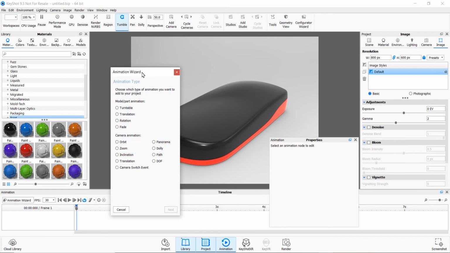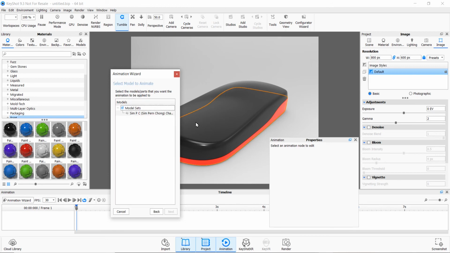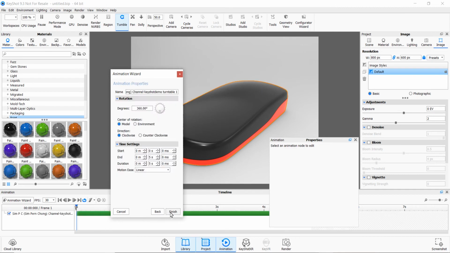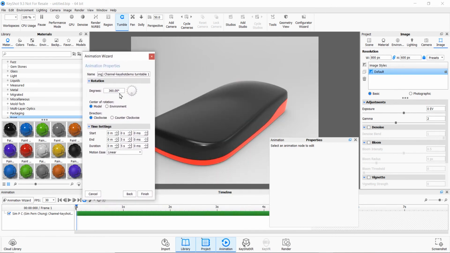In this case we want to do a turntable, so let's click turntable and click next. And as I want to create the turntable for the whole model, I can select the whole model.